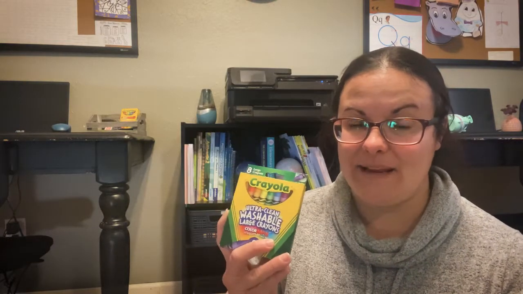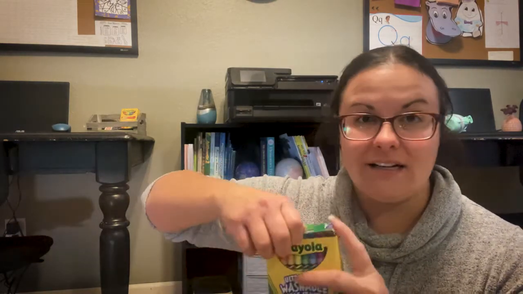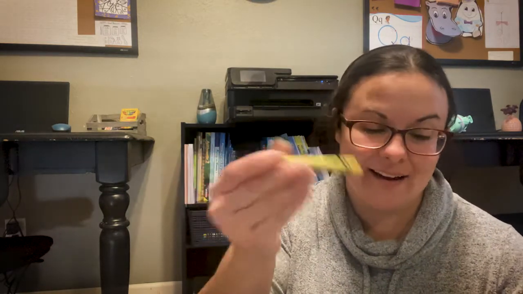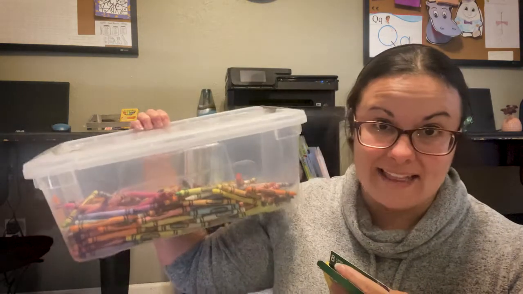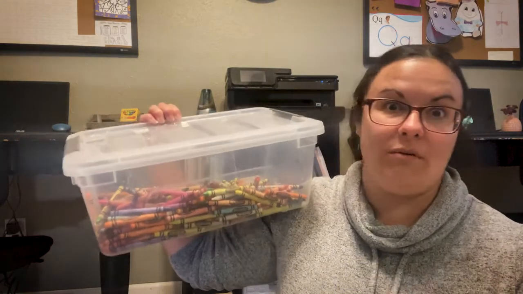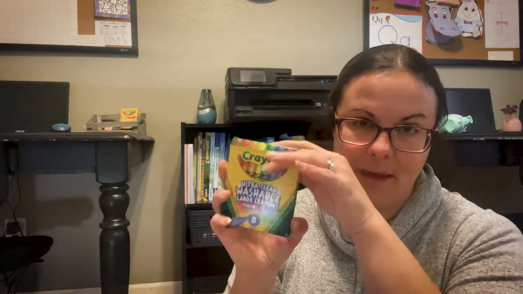And another thing is that my son is actually colorblind. And he can see some of the colors, but not all. And so when he is doing his school work, he needs to be able to have just the colors that he needs to pull them out and to look at what color it says. So that's how we attack his school work. If he doesn't know what color it is, he can read the color on the crayon. And the simpler, the better. If he had to dig through a really big bucket like this to find the color that it's asking for, we would be here all day. And that's really sad and frustrating for him. So this really helps just to have a small pack of crayons that are just for school. They don't get broken, they don't go missing, just for school.